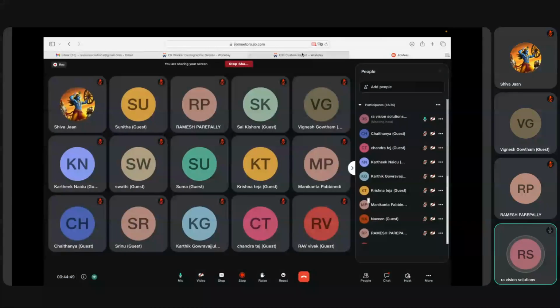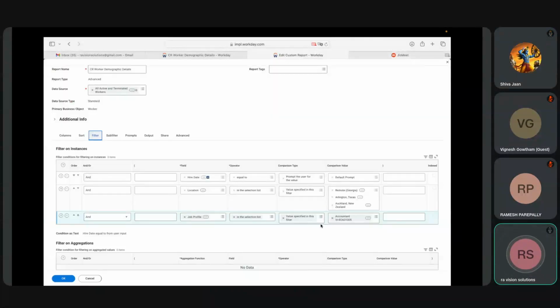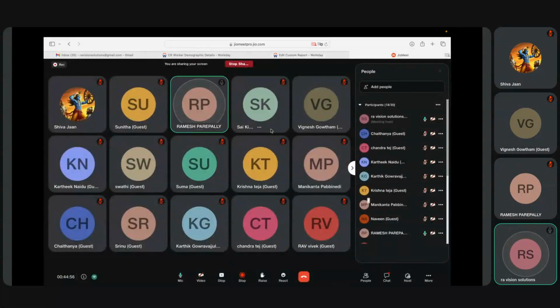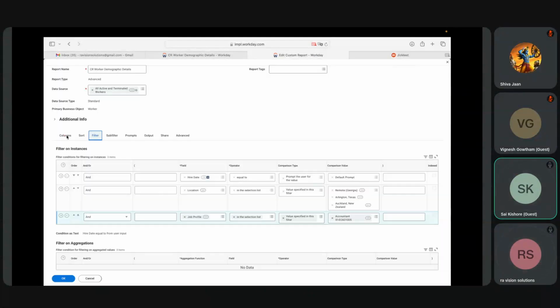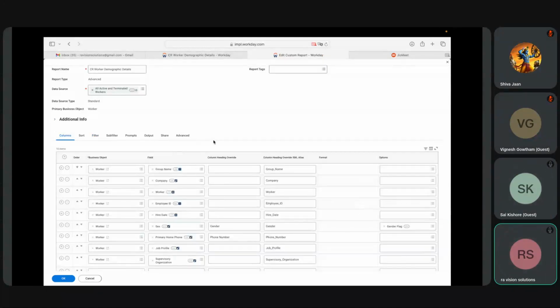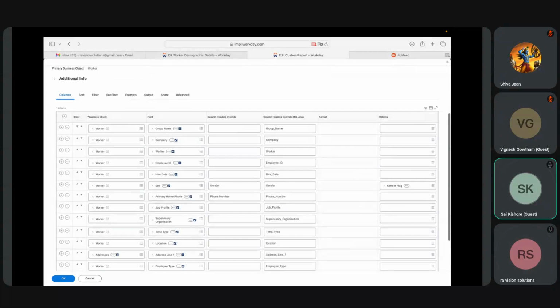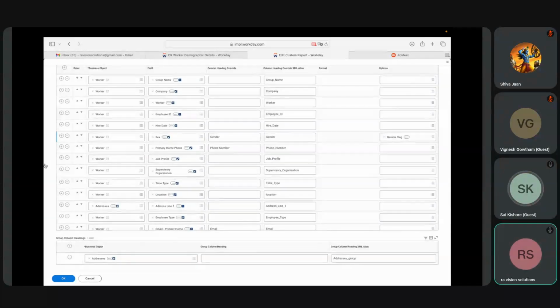Clear? Clear. Prompting is my option as per my request. Yeah, okay, sir. Any other questions? Sir, is there any limit to add the columns and fields? As such, there is no limit, Workday has not specified any limits on this.